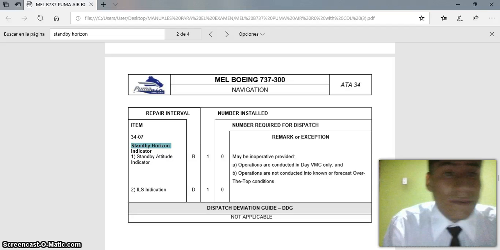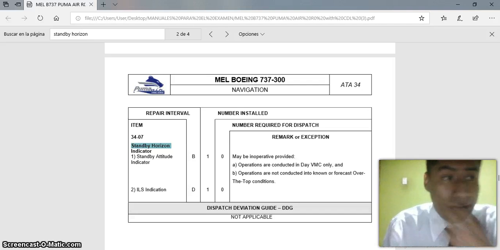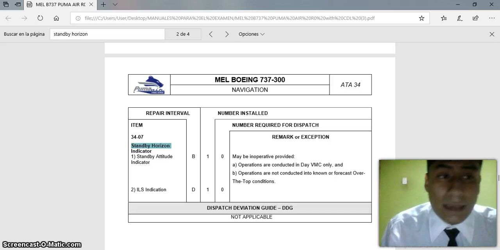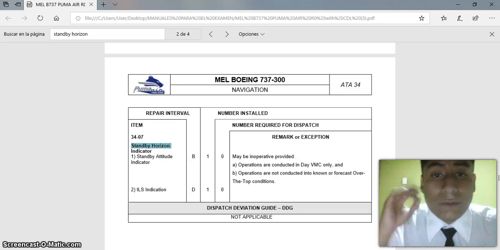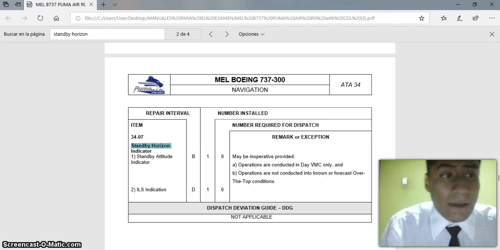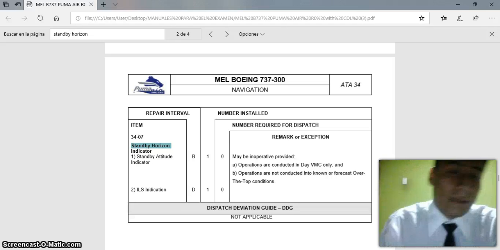The elements of this category will be rectified according to the conditions established in the MMEL, the master. In category B, the damaged component must be rectified or changed within three consecutive calendar days, excluding the day of the event, right?